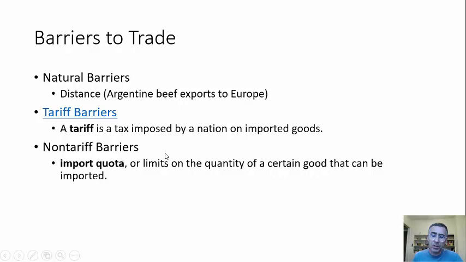Non-tariff barriers. So you guys have heard of NAFTA, the North American Free Trade Agreement. It's in the chapter. We'll talk about it in a little bit. The North American Free Trade Agreement basically mandates that there's an agreement between the United States, Canada, and Mexico where we agree to disagree and not slap tariffs on each other, right? Well, sometimes we think like, wait, hold on, Mexico. You're really trying to export those delicious avocados to the United States.